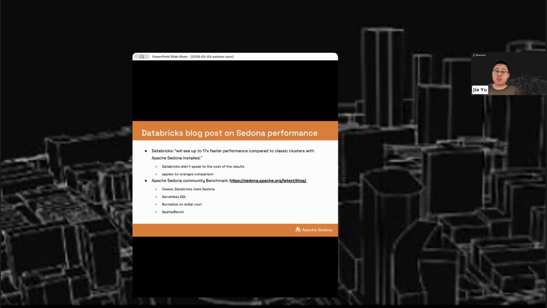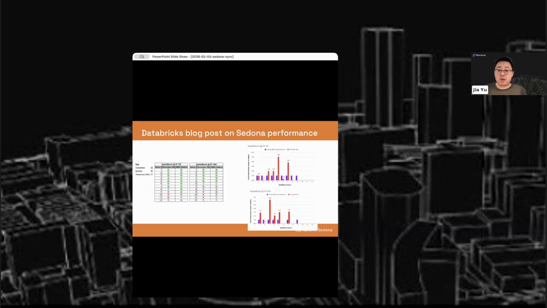So we actually used SpatialBench to run this benchmark and compare Databricks Spatial SQL against open source Apache Sedona on a Databricks Spark cluster. We also compare with classic Databricks jobs and Databricks serverless SQL, and we normalize all the queries based on the dollar cost you spend on each query. We use SpatialBench, and here is the result, right? We conducted the benchmark on SpatialBench scale factor 100 and scale factor 1,000.